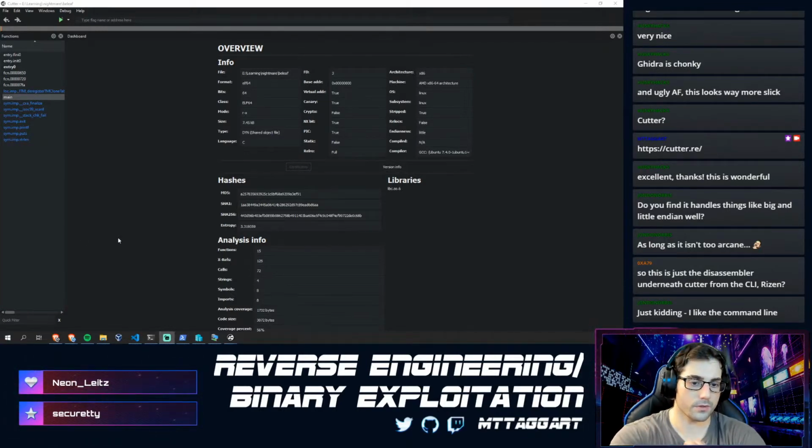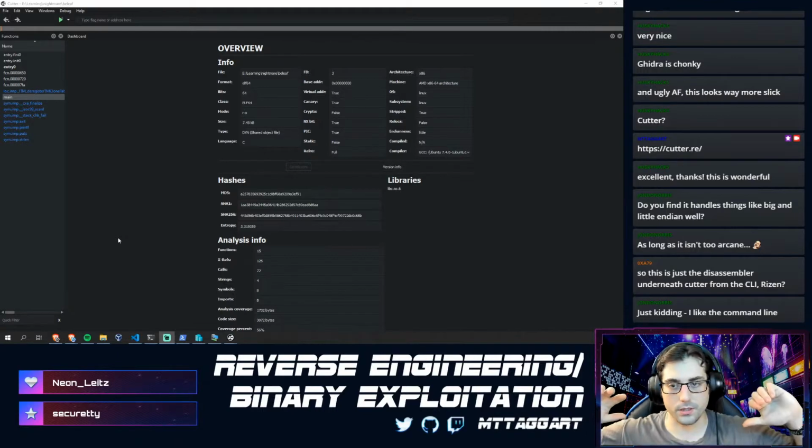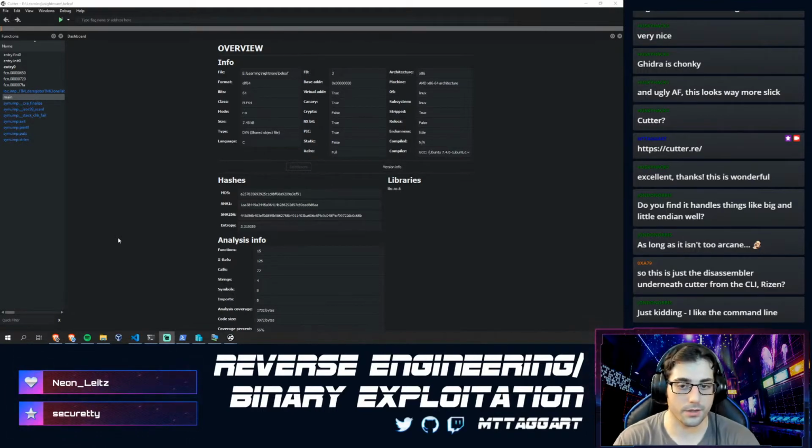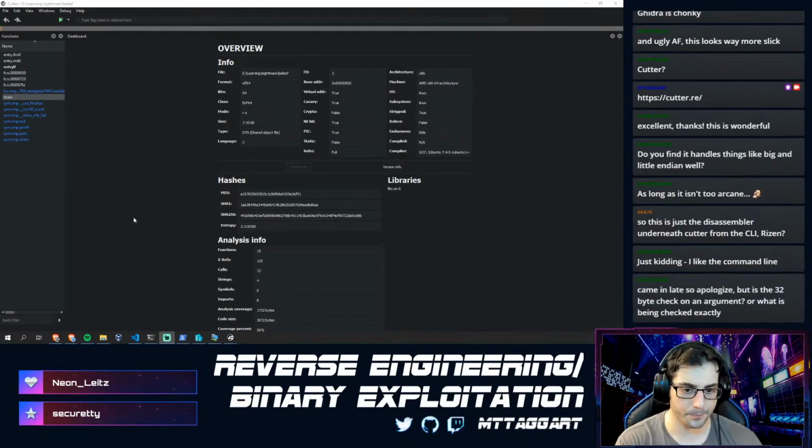So 0xA79. Yes, this is the R2 or Rizin is the disassembler underneath Cutter. That's right. And not to get too into the weeds here, but there's Radare2, which was the original disassembler, which is what the r2 binary comes from.